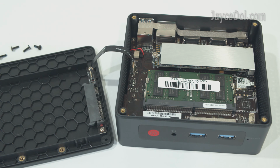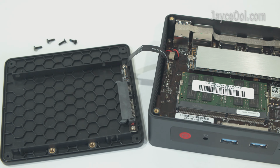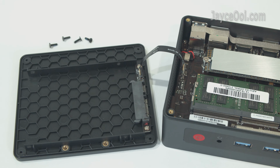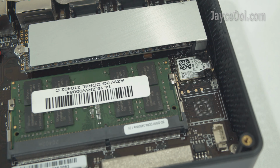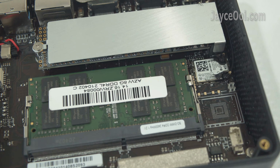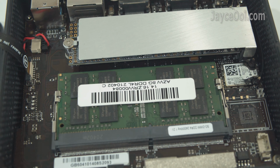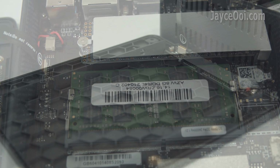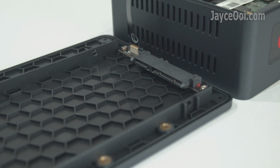Alright, let's have a look at the parts inside. Just remove four screws to open the bottom cover, and we will do. We have Intel Wireless AC 3165, 8GB ZXW DDR4 RAM and 256GB SATA M.2 with heatsink. And here is the place to install a 2.5-inch SATA hard drive.